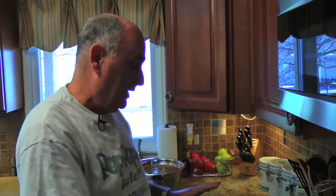So I usually cook it, I make it now at 12 o'clock. The family comes over to eat around 4 or 5 hours. That's what it takes. In the meantime, you got to keep stirring, make sure it doesn't stick. And I'll be making the meatballs, frying them, and adding them to the sauce. So that will be coming up, so stay tuned.